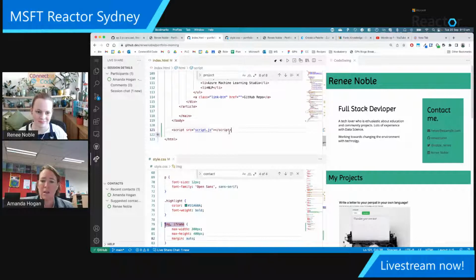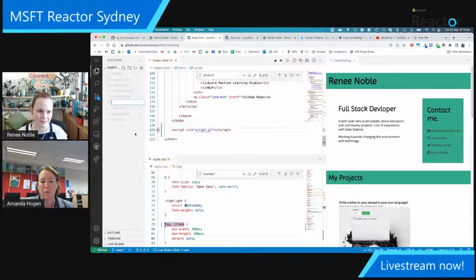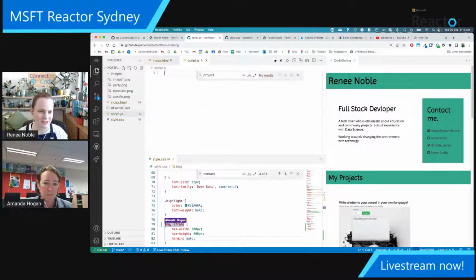Now, in this case, I think we have only one page, so it wouldn't make that big a deal. But if we wanted to make our page more than one page in the future, if we wanted to add our resume or something like that, then it's really useful to be able to reference those functions from anywhere on the website. It also just makes your code look a lot neater.